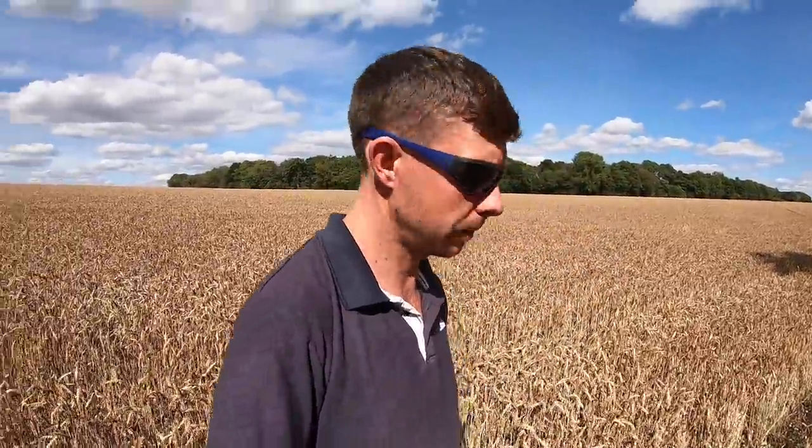We spray it with Roundup and then you have to wait a minimum of 10 days before you can harvest the crop, so that there's no glyphosate left in the grain or in the crop. This crop has been sprayed for 5 days now, and we'll be waiting a minimum of another 5 days, which will be Monday. Also, you want to wait at least 10 days for the Roundup to work properly to kill the green patches and do the job that we intended it for.